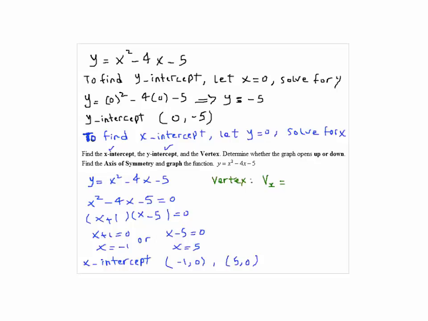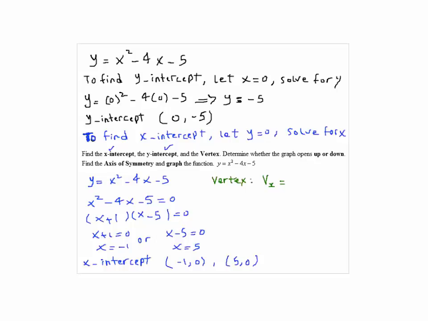Anybody know the formula? Can you please post the formula for me if you remember it? If you don't know it, go ahead and put the X next to your name, please. Okay, I see Ali posted the formula. Christina, looks like you're typing. Martin and Tiffany, if you know the formula, please type it. If you don't, just put the X next to your name. Okay, I see Christina, you posted your answer. At this time, we cannot see each other's answers. So go ahead and post your answers, please. Martin, looks like you're typing. Tiffany, how about you? You need to know the formula for X position of the vertex. And so far I have one correct answer.